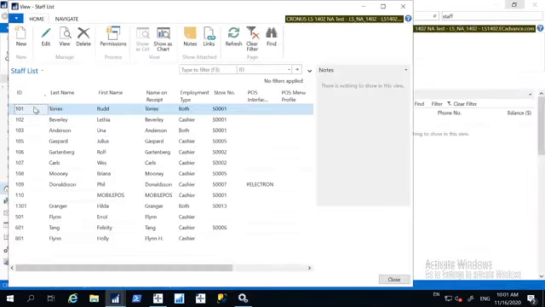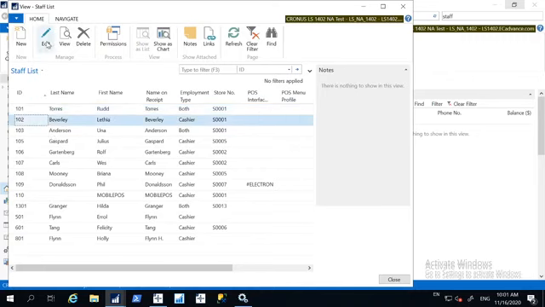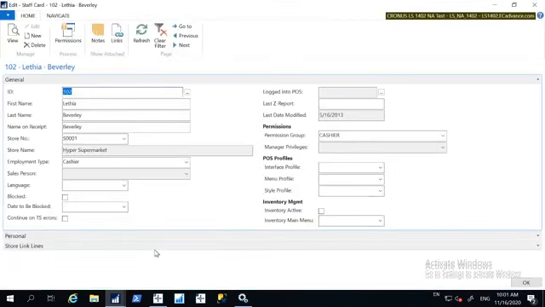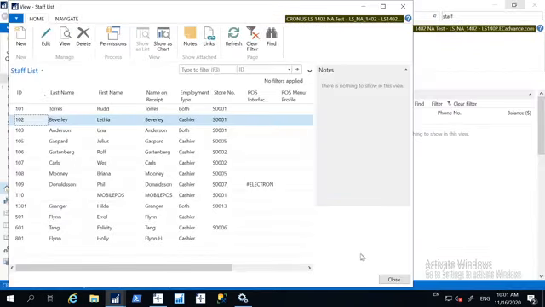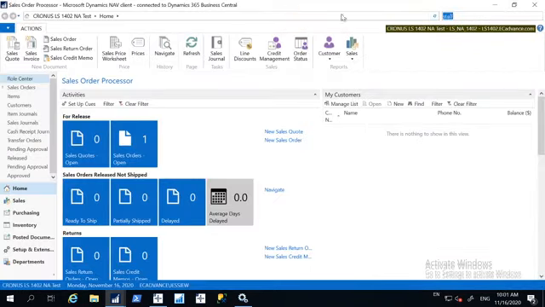All the other staff still have a blank language code, and because they have a blank language code, they're going to use the system default. The store card also has a blank language code, so all the other staff will use the system default language. Now I'm going to open my POS again.